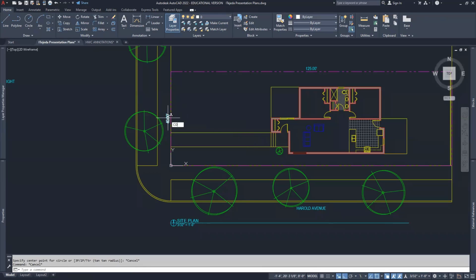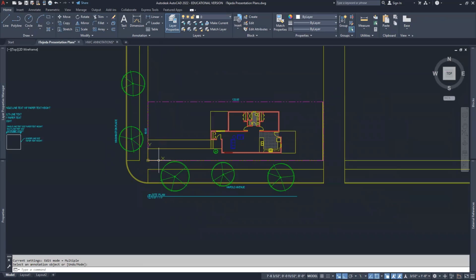And then I'll take this text and I'll copy it. Just place it right out here. Double click it, and I'll refer to this one as, did I type that right? No, I did not. I have a typo. Okay, there we go. Enter. And then I will go ahead and copy that text over here and just refer to this as my alley. We'll see that sometimes on some drawings.